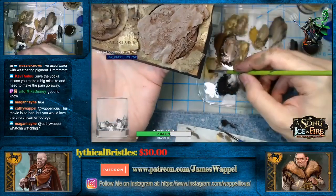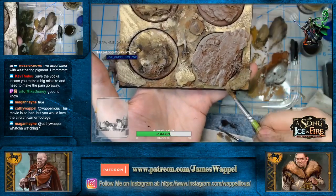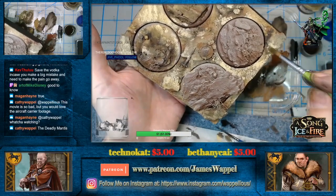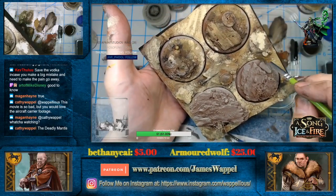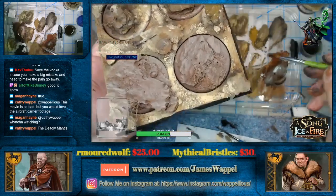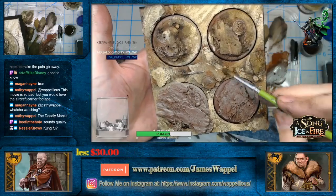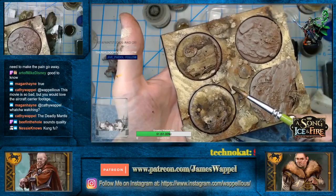Okay, I'm going to get some of my lighter stuff here. Again, I'm going to activate it with a little bit of the rubbing alcohol. And it looks like nothing's happening there, but there is more pigment going onto the surface. And it's actually lighter, even though it looks darker. Now here, if we take some of our rubbing alcohol, it just kind of reactivates that. I can mix some more colors into it. It's kind of forgiving because quite literally nothing is set in stone until you set it in stone, and that's to seal it. The deadly mantis.